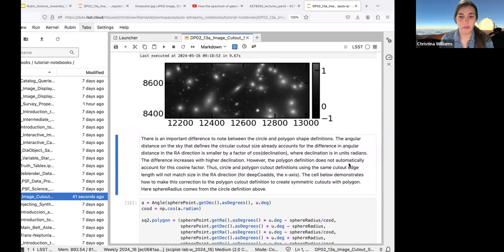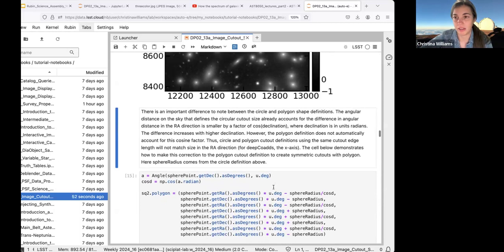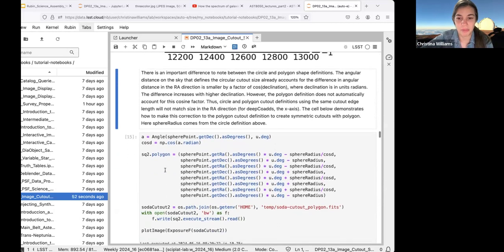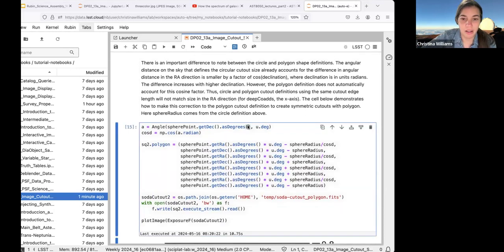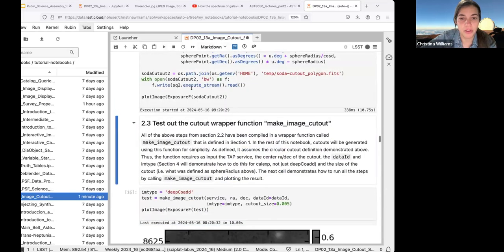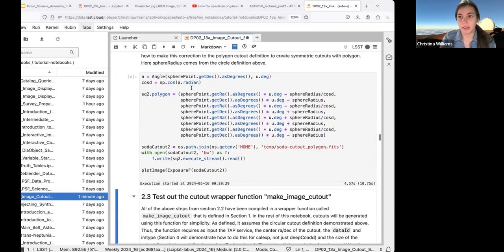So if you want on-sky distances in the RA direction, you need to factor in this cosine declination factor. Here I've demonstrated how to do that: for the RA direction, you have to divide by the cosine of the declination. I have a different example where you do that, and it comes up with a slightly different scale in the RA direction because of the cosine factor that's not factored into the polygon.